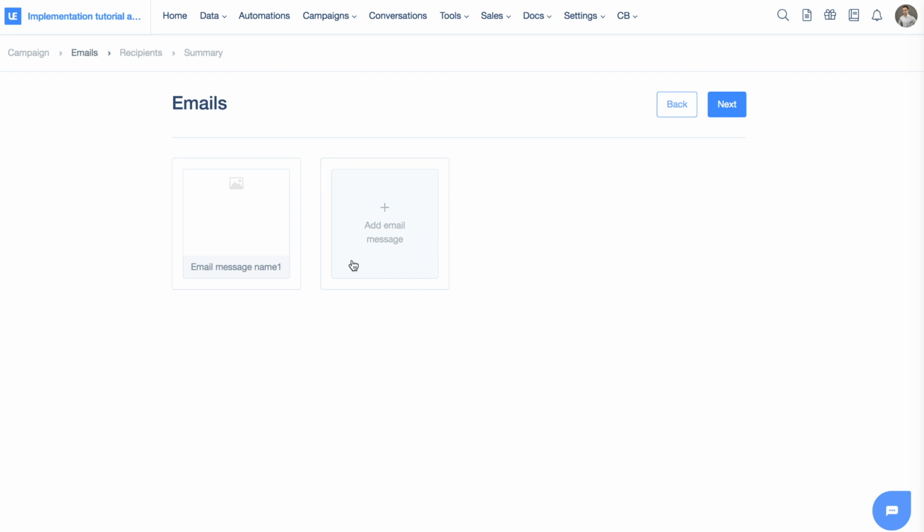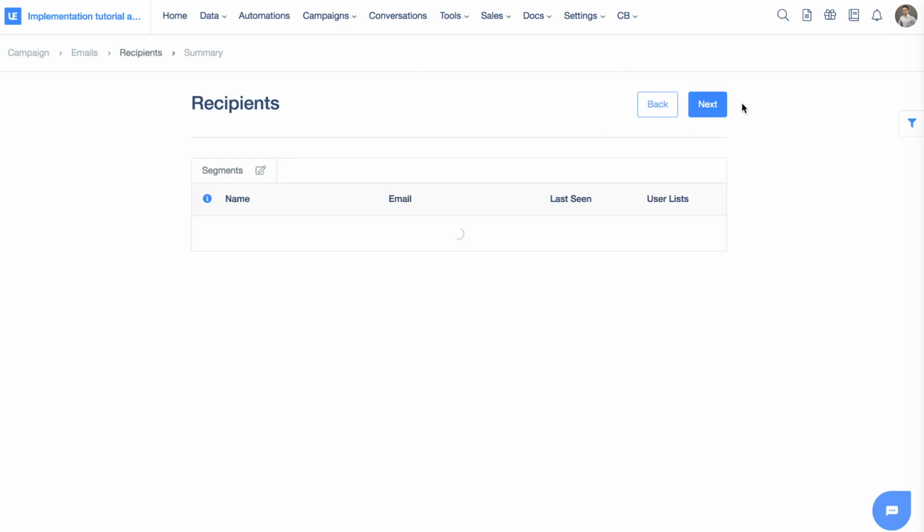Because in some cases you might want to compare different messages and decide which one converts better or which one has better impact on your visitors. So by adding another message, I create an A/B test, which will give me data on how each email performs, so that later I can make sort of a full-scale delivery with the better version. Alright, let's go to the next step.